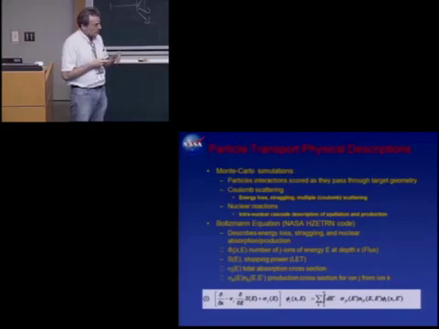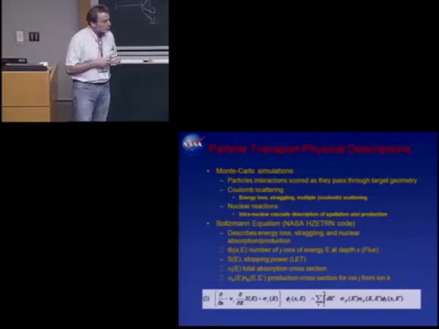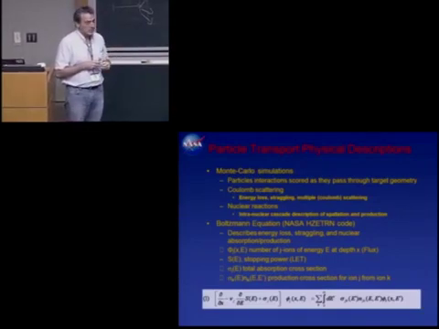But then there's the NASA codes, which are based on solving the Boltzmann equation. The Boltzmann equation is an analytic approach to describe these same processes. And these codes take minutes. So that's the one on the Alteris website. And some of the codes we use on risk, for cancer risks or acute radiation risks, are based on those codes. And they can run on your laptop in minutes and over the internet very quickly.